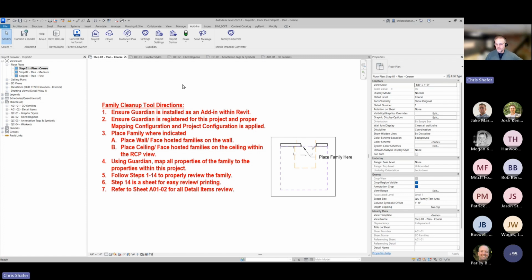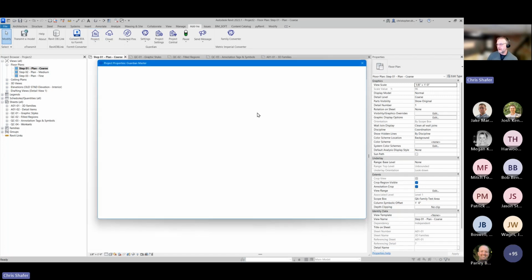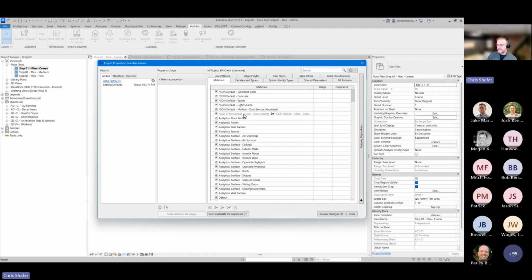Yeah, that's a really good point, and I'm going to let Parley answer about the data aspect of this. What I would like to highlight here is where I really talk about punting. If you don't understand the standard or the property at that moment in time, let's just say I'm going to rename one of these.